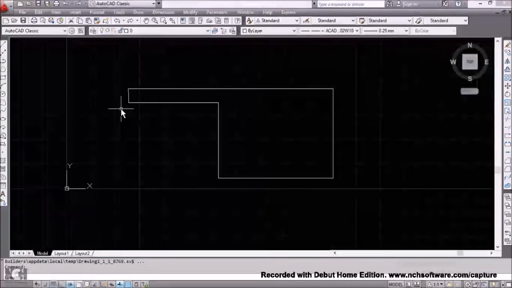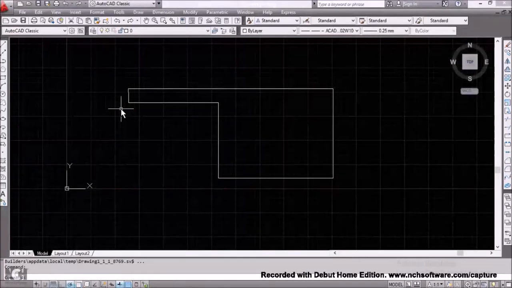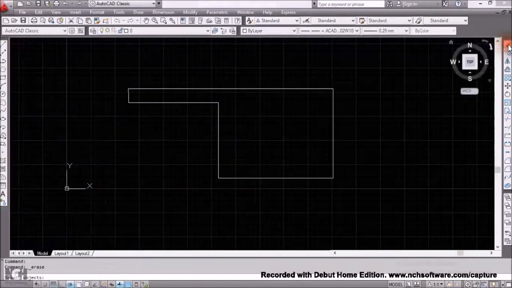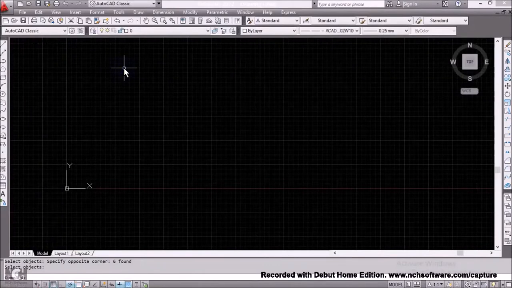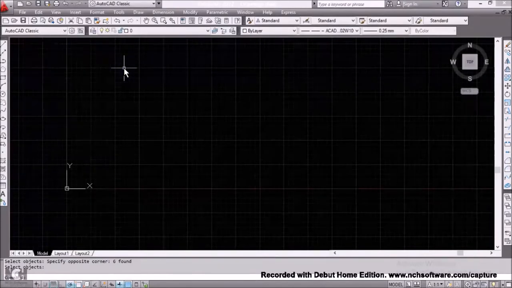Now the second method is the absolute coordinate method. This absolute coordinate method is the same as the Cartesian coordinate. The format for this absolute coordinate method is x, y.